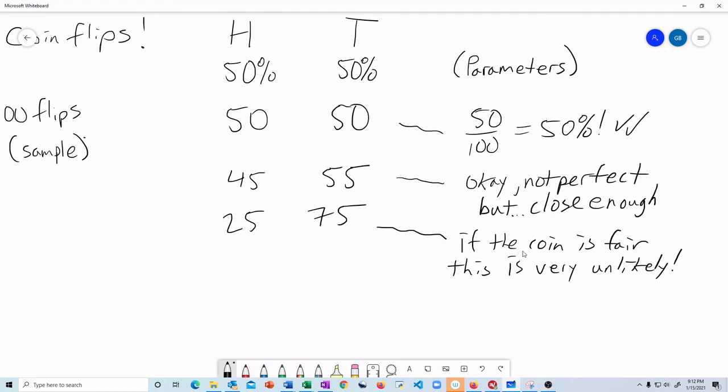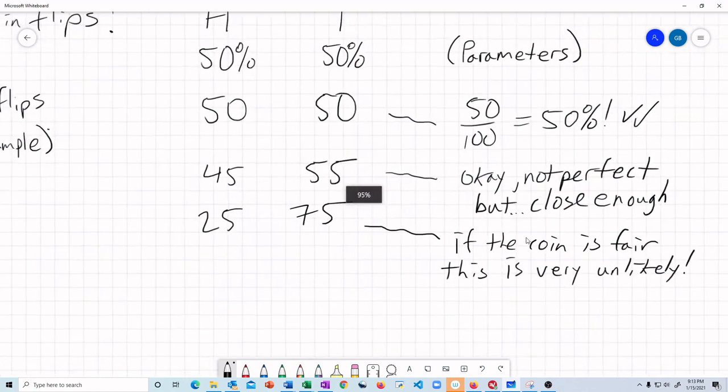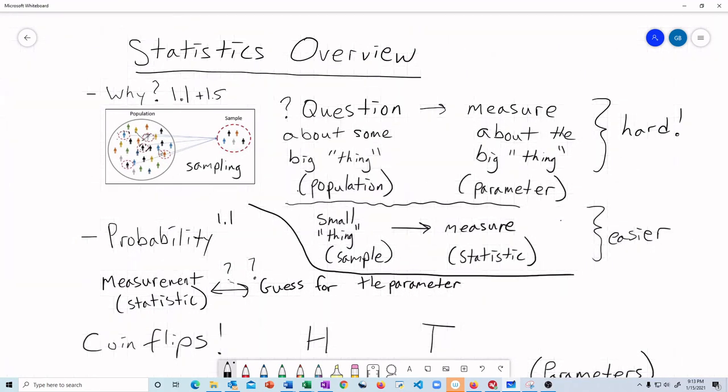But if you can get on board with this idea, assume the coin is fair, and then look at your data and say, does that really fit what should happen in my mind for that? You're on the right track. And that, combined with this understanding of population and sample and being able to pick out these things in a problem, that's the whole course. So, I'm making it maybe sound smaller than it is because I'm sure many of you have heard, statistics, math, blah. But come on. Once you get your head around it and you practice it and you work hard at it, you can do it.